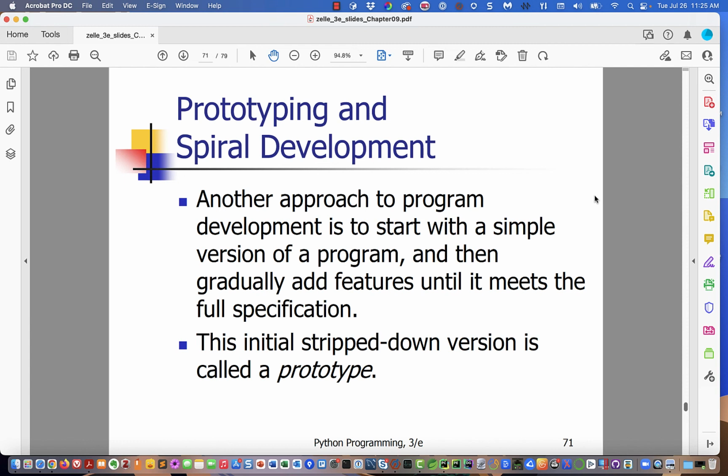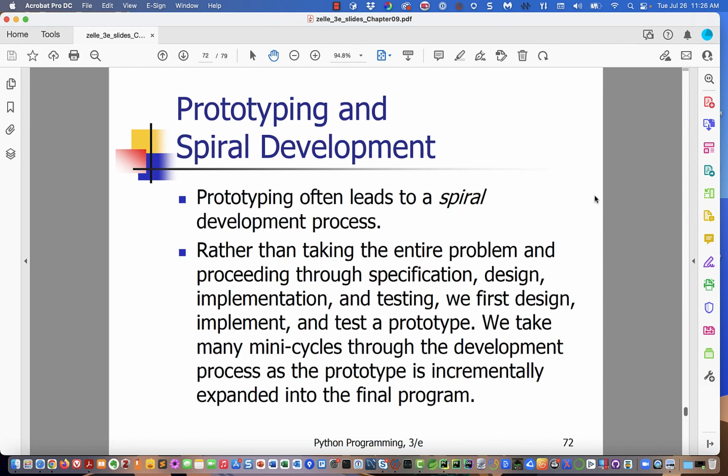Okay. Then it was sort of enhanced by this approach that people called spiral development, which was seeing development as a series of prototypes. So there was no expectation that the first prototype that you built would be the last one. Okay.